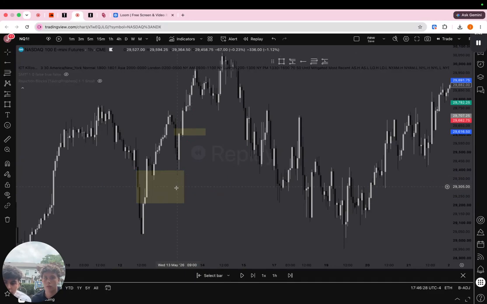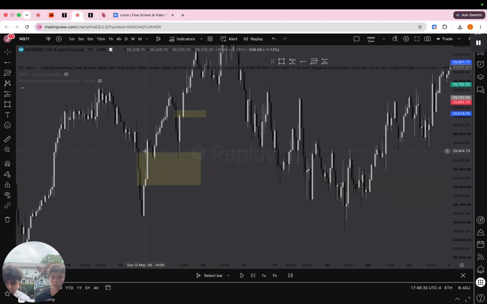There we go. It creates the bearish fair value gap here, and as you can see, the price closes above it. Once that happens, the fair value gap is invalid. Right there, as you can see, invalid. Boom. Both of the fair value gaps, invalid.